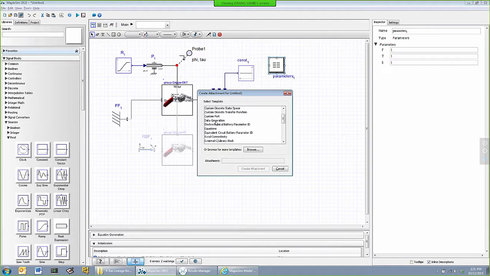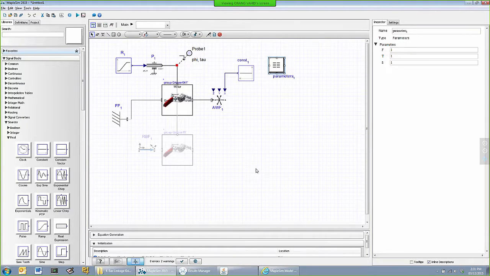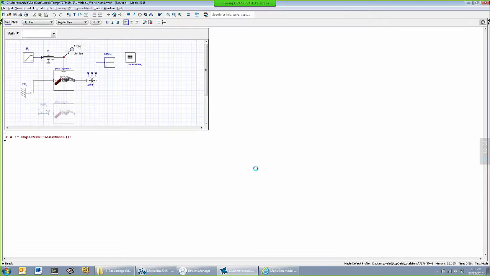Some of them are add-ons for specific tasks such as code generation to Simulink or other platforms such as FMI. But there are some that come with the basic MapleSim, one of which is a blank worksheet that will allow you to create your own applications and design and analysis tools.